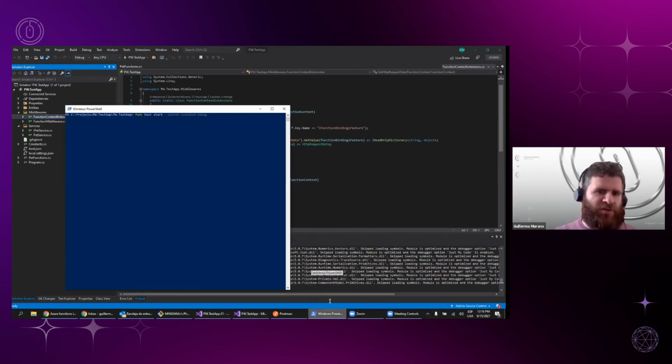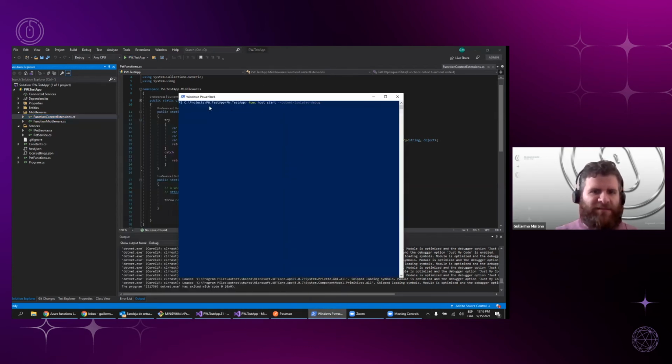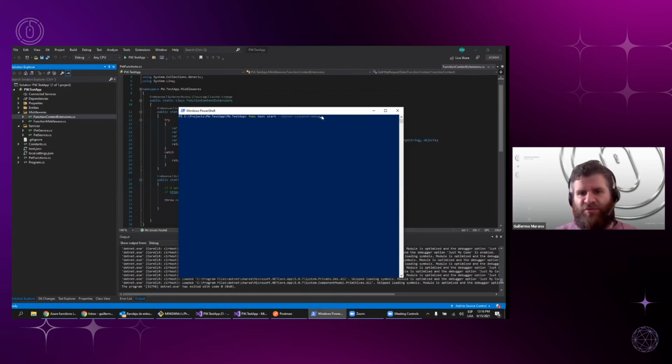So as I mentioned, if you want to run this, we need to go to the folder and run func host start. And as I want to debug it, I need to declare that it's going to be a debug here.